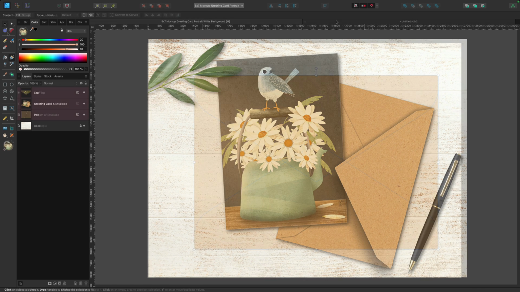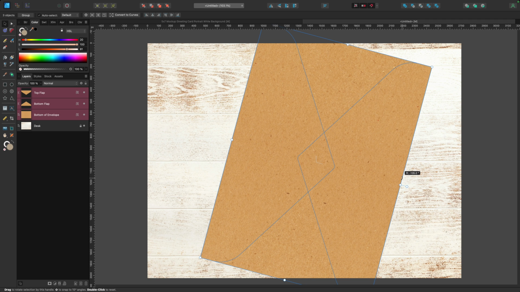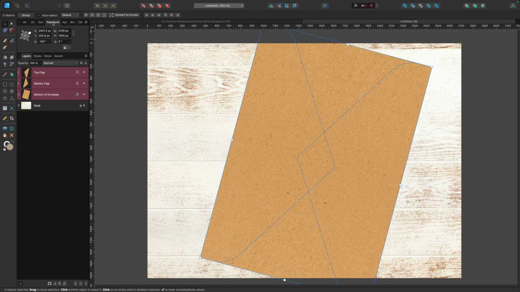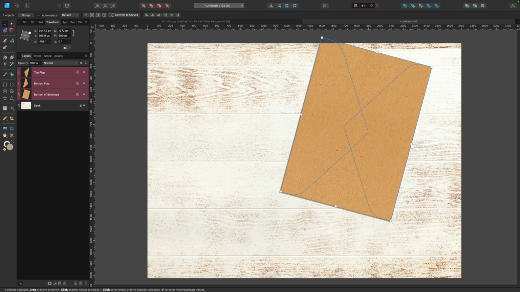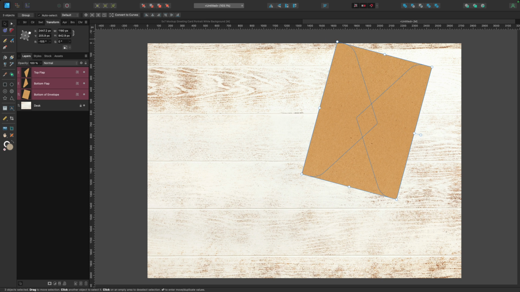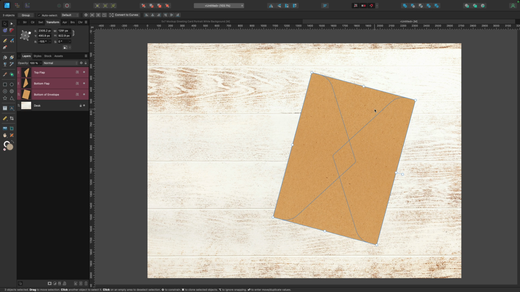So I'll grab my move tool and I'm just going to go up to the handle up here and just rotate this to about -105. I can always change it. I'll go to my transform panel. I want to lock the aspect ratio because when I click and drag down, I want everything to stay as is. I don't want it to size funny. So I'm going to bring it right about there, I think. Maybe I'll make it a little bit bigger. I want it to rotate so this is the top flap and this is the bottom. The greeting card is going to be sitting in here.